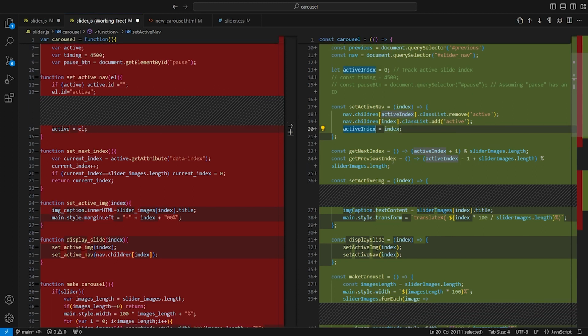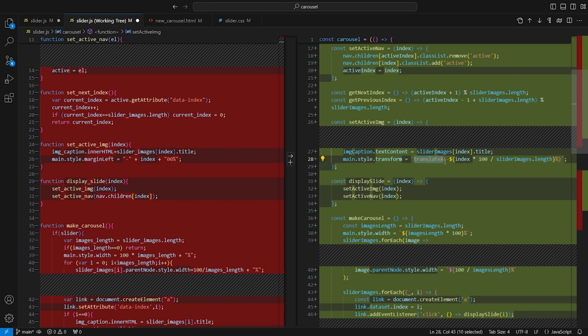We have two new functions, getNextIndex and getPreviousIndex, returning what the next element index is and what the previous one is. Here we also have, with this plus sign, the slider images length, a protection when using the modulo of the slider images length.